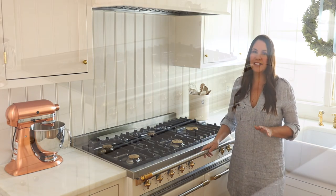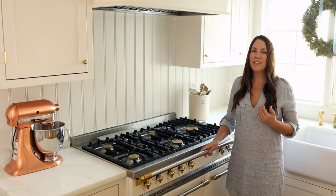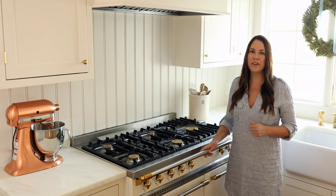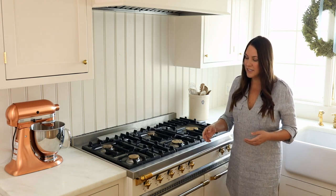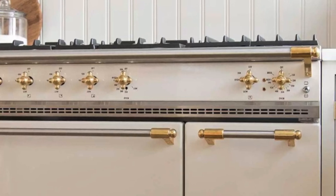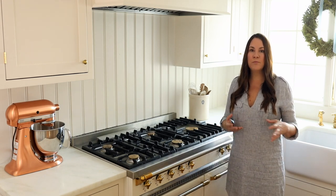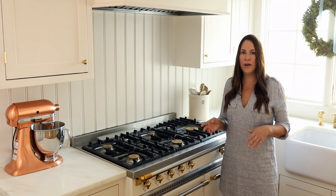Of course I love the design of it — the design is bar none. I had really gone back and forth looking between the Le Conch and the Le Corneau. The Le Corneau I felt had been integrated into a lot of kitchens over time, there was more information on it, and it was very beautiful. But I just completely fell head over heels in love with the aesthetics of the Le Conch — the unlacquered brass, the lack of windows, the beautiful knobs and craftsmanship. It feels very sturdy, traditional, and timeless, blending old world charm with a hint of modern charm.